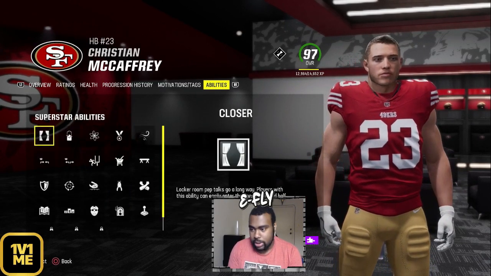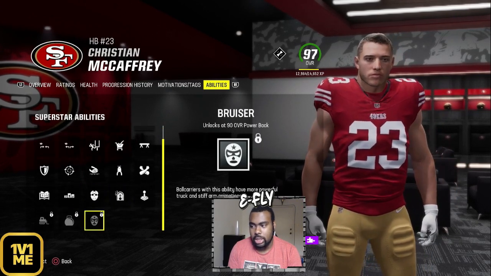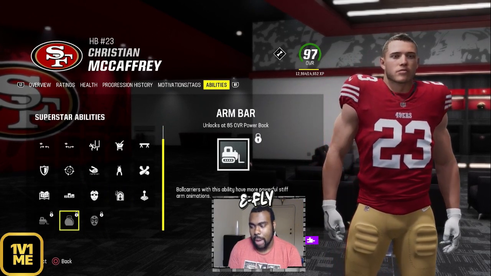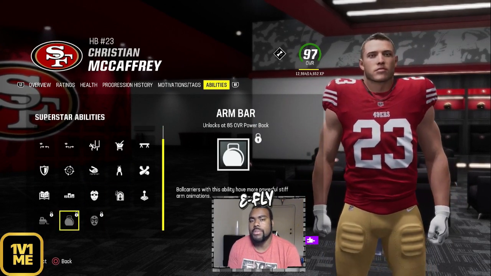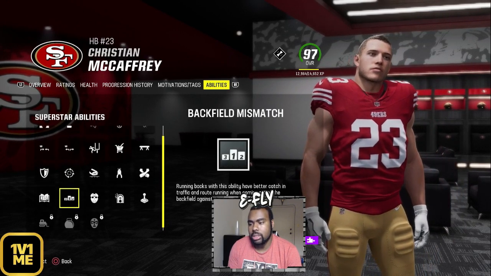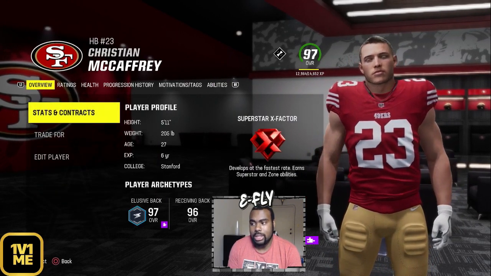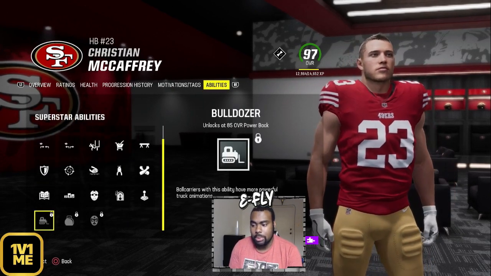But here in this state, you can use anything that you want at this point. He doesn't have the 85 Power Back, but honestly, Power Back, you probably don't even need that. You just need Receiving Back and Elusive. Wait, is it Elusive or am I tripping? Yeah, it is Elusive. Wow, I was right. So Elusive and Receiving, that's all you probably would need.